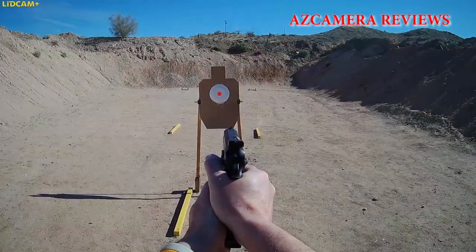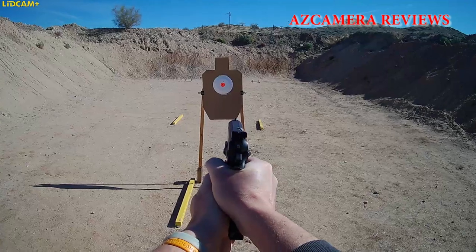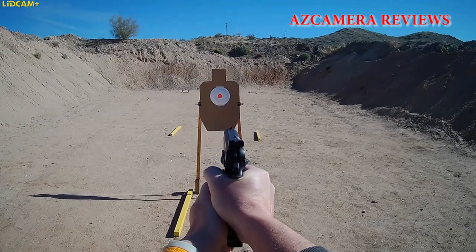So what do you do? You put a bandana around your head, set it where you want it, and then set your hat above it — that way your shot is perfectly framed. That's one problem taken care of. The second problem is that the chip they're using in this camera is not sensitive enough — it's really noisy. If you look into the shadows, you'll see a lot of pixelation and aliasing. Overall the picture is really noisy. If they upgrade the chip in this Lid Cam, it could be a really great camera. Good concept, needs improvement on the chip.